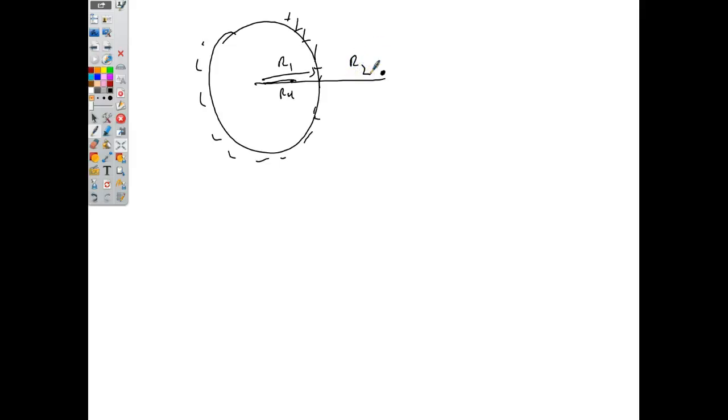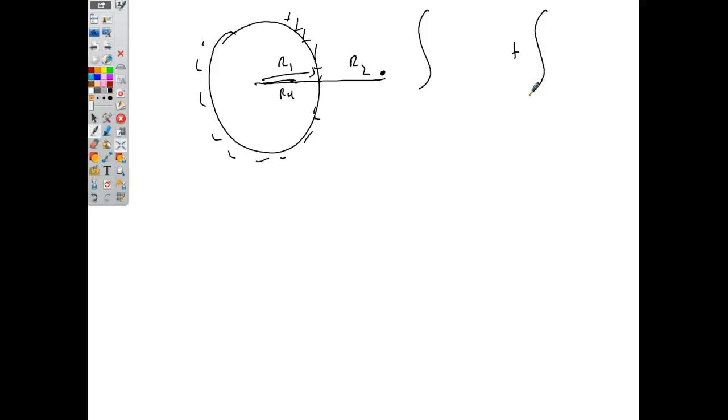So now things get tricky. Why are things tricky? Once I go inside the sphere, what is my electric field? It goes to 0 instantly. If it goes to 0 instantly, that means that as I'm crossing this line, suddenly from here to here, how much work is done? From here to here, I'm not doing anything, right? So I'm going to have to do two separate integrals because they have two separate functions, right?